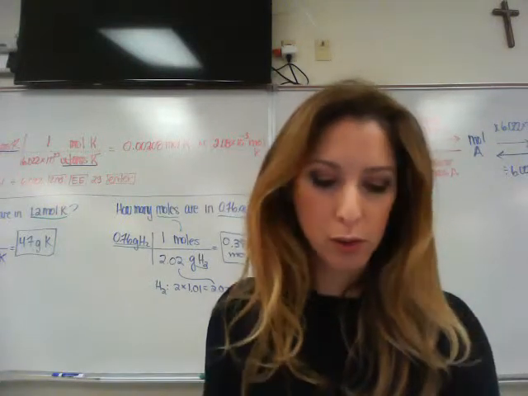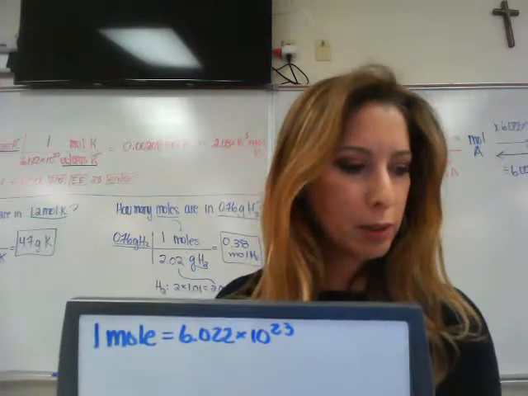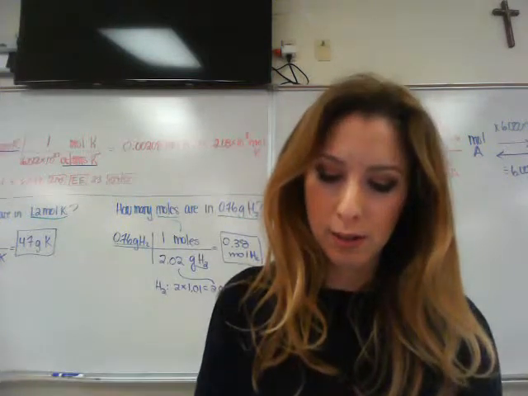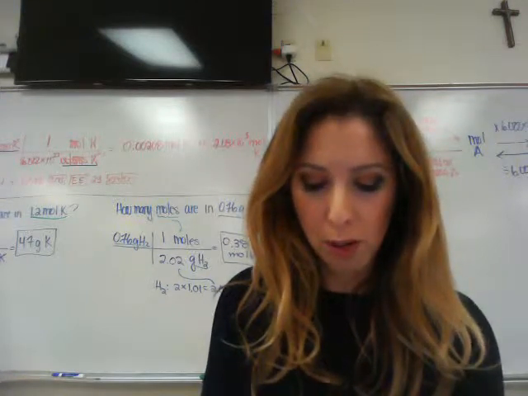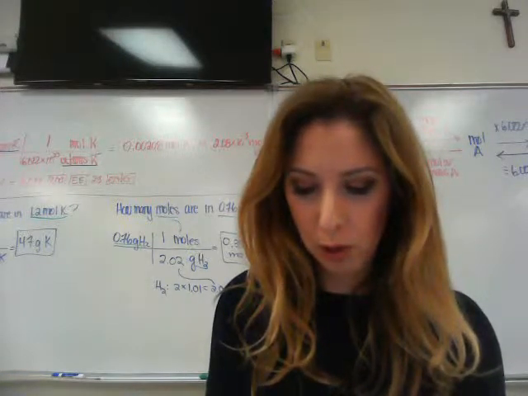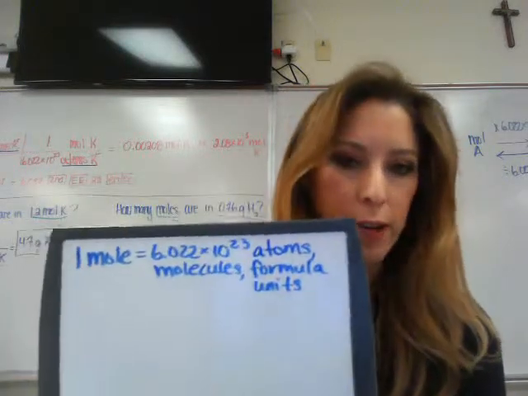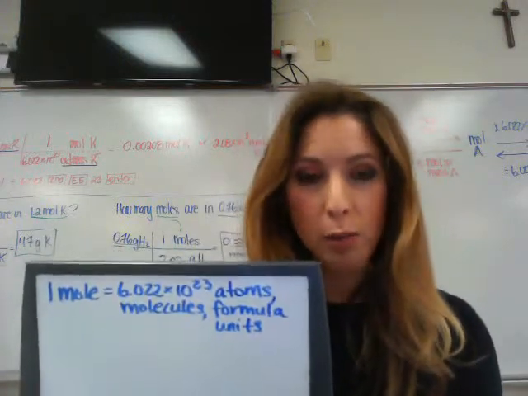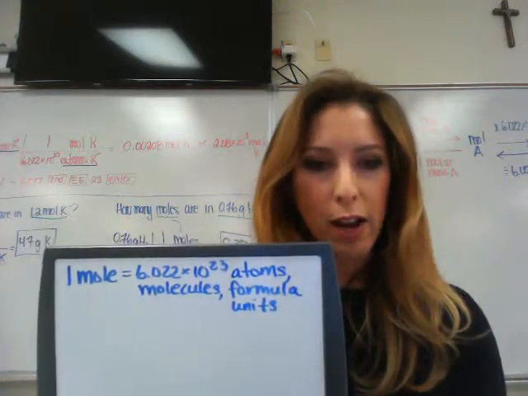Okay, up until this point, you have learned that 1 mole of anything equals 6.022 times 10 to the 23rd things. In chemistry, those things will likely be atoms or molecules or formula units, which is what we typically call ionic compounds. So we're going to use this concept to convert between moles and atoms, molecules, or formula units in student exercise 4 and student exercise 5.